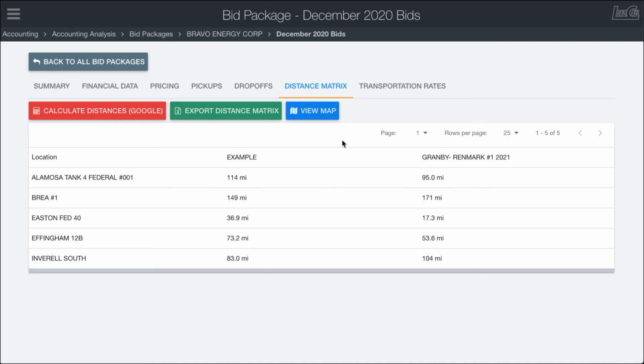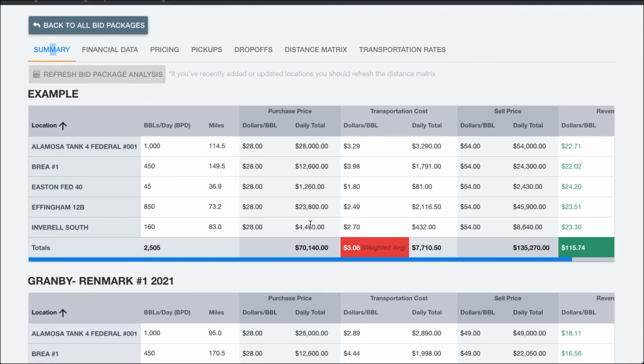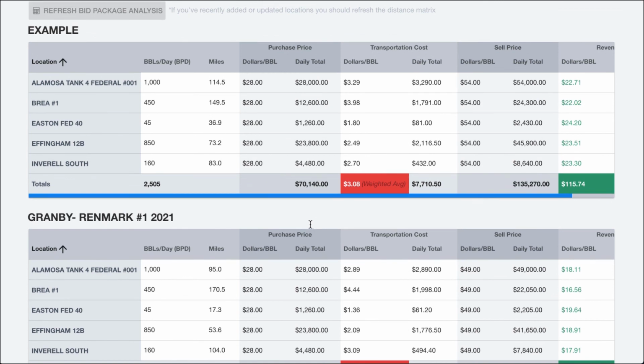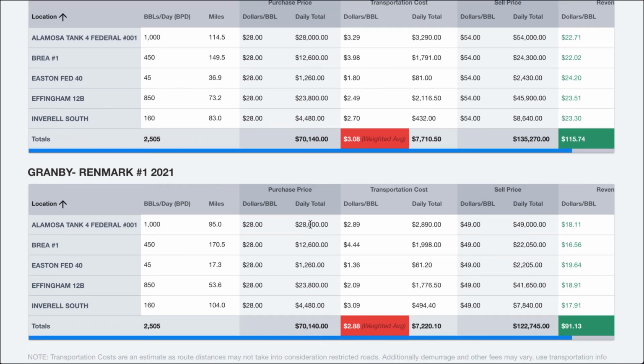And compare a bulk series of drop-off locations where you can get paid out, and use real live transportation rate data with auto-calculated Google map distances and quickly evaluate what would be the best potential bid package and how you want to proceed with that.